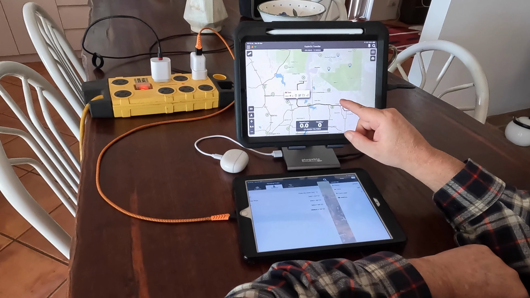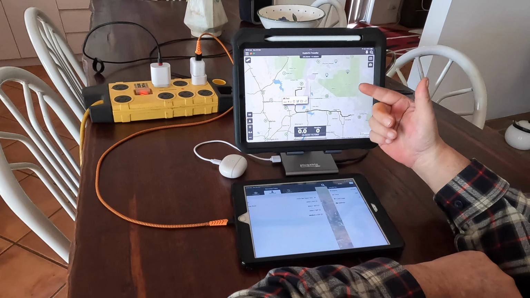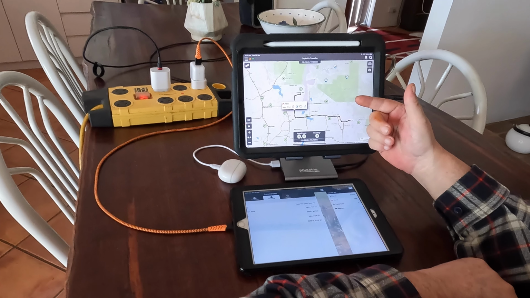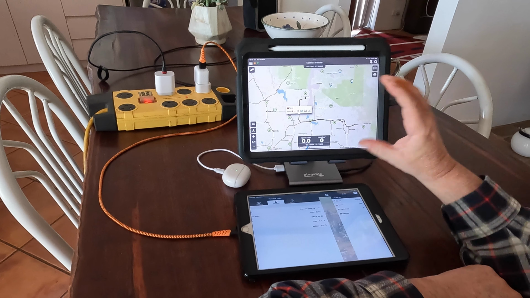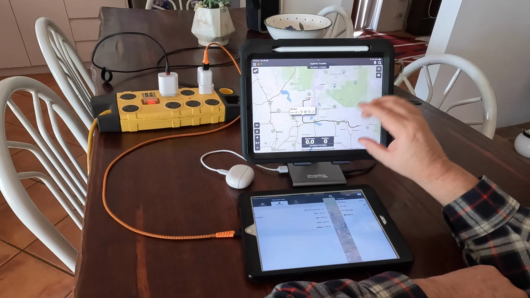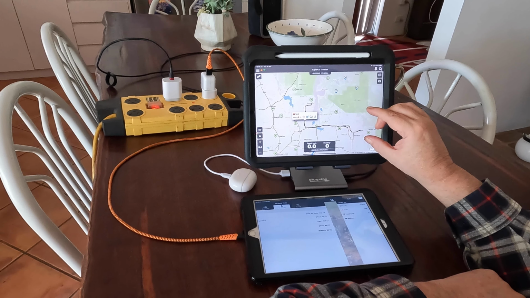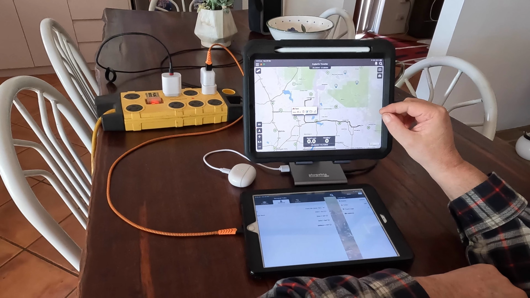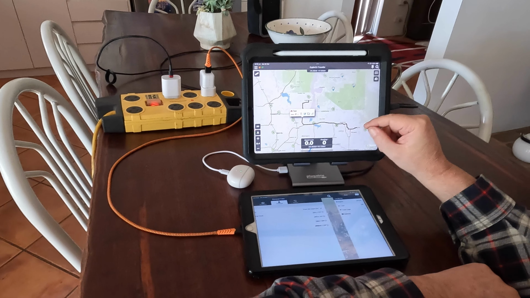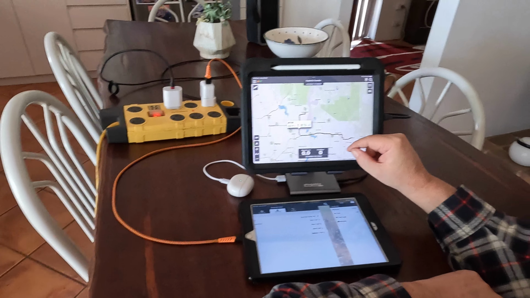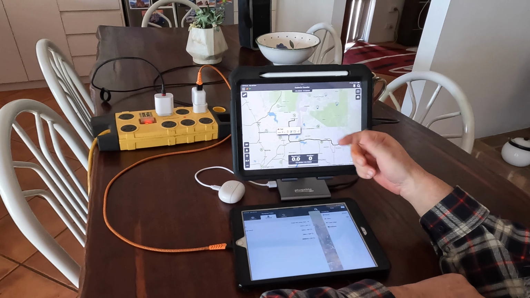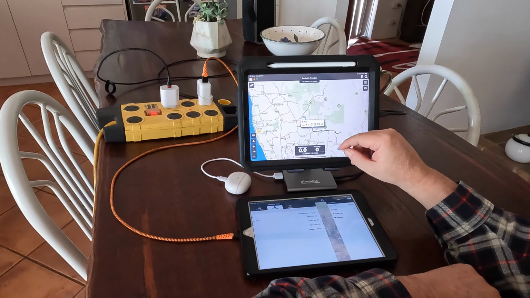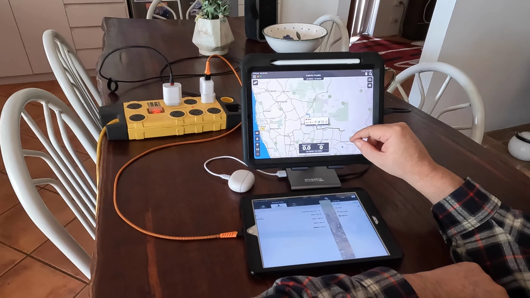But we can turn tracking on, which we always do whenever we go away, and our son can log into the Explore Oz website, and can actually track us exactly where we are, within like a foot. That's how accurate it is, because you just get so many satellites up in the air now.